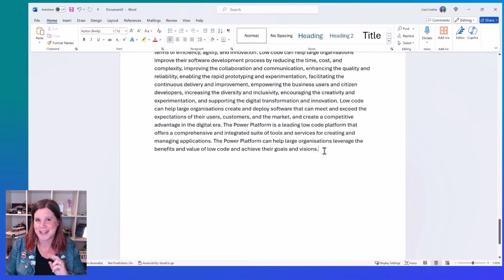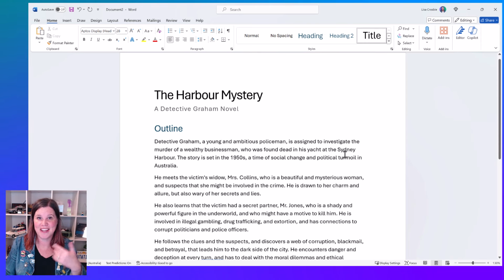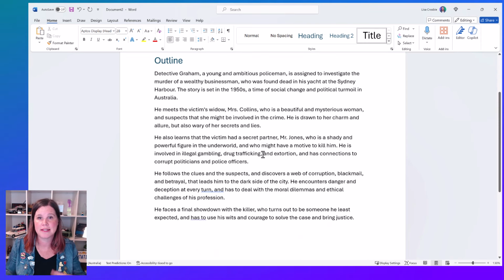So let's say we decide to keep that draft. Next, number 2, second thing you can do here is to generate additional content based on the document that you've got. I'm going to go back to my other one here that was the more creative writing piece. And what we can do is use Copilot to generate additional content based on what's already here.